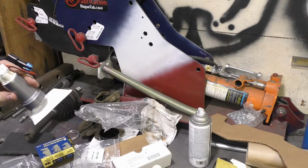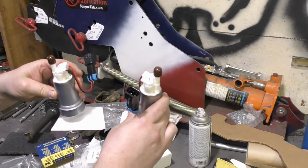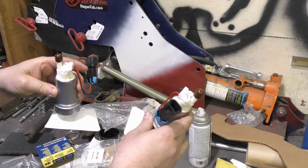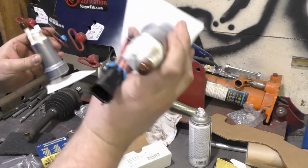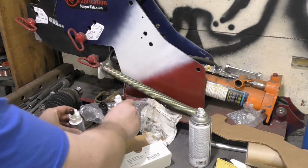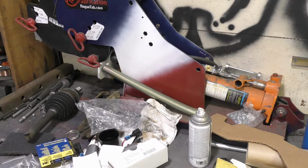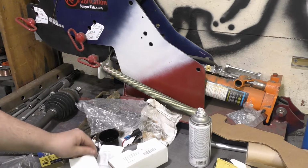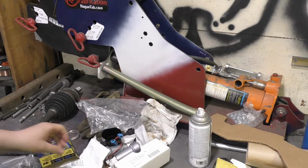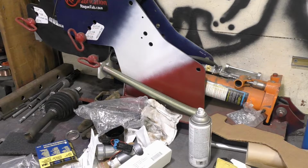So we got two. That way we have one that we run on all the time, stage in another one when we hit full power, and if one happens to fail, the other one can take over and have a good day. So we'll leave that for another future video where we make up the little surge tank. I still got to figure out exactly how I want to make it and size it so it'll fit where I want it to.